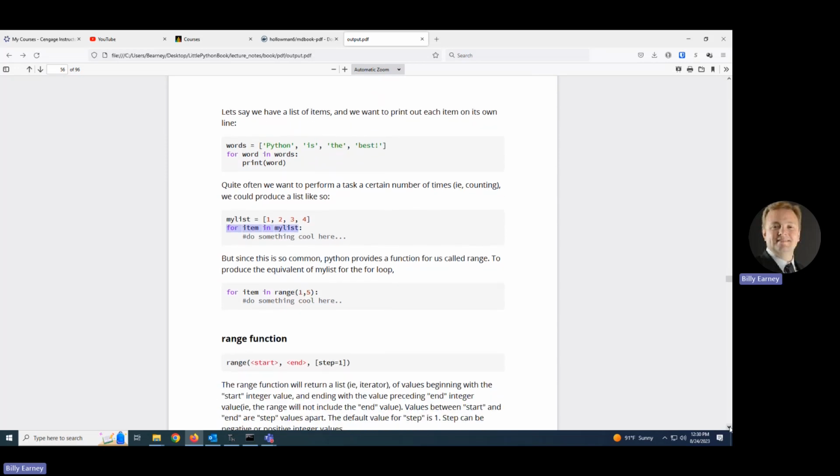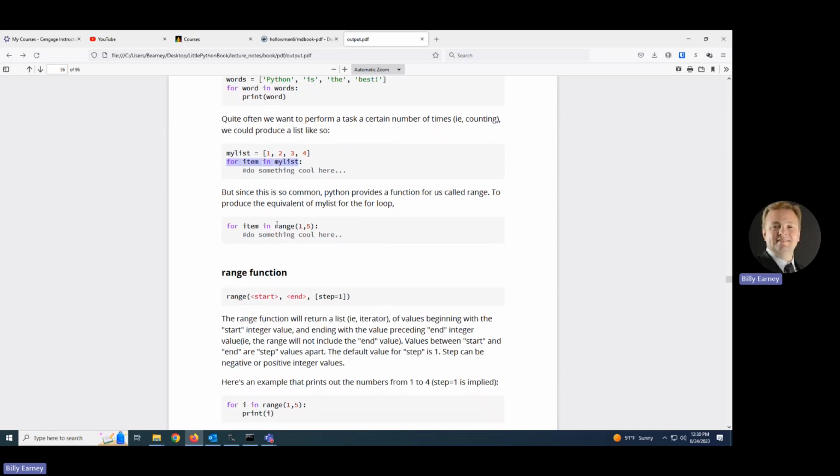Another more efficient way of doing it, though, is to use the range keyword, where you can think of it as automatically generating a list of items. The first element in the list will be 1. The last element in the list will be the element that comes before the value of 5, which is 4. So it generates a list of the elements 1, 2, 3, 4. So these two are equivalent, this statement and this range statement here.